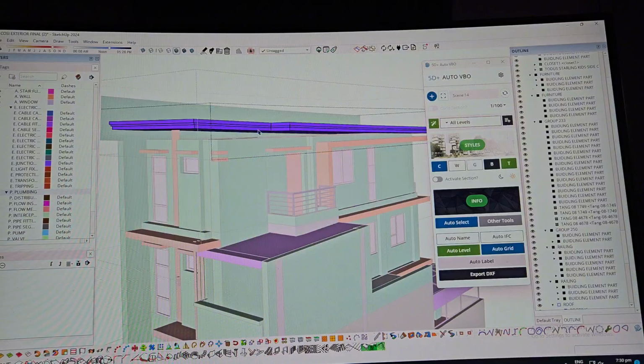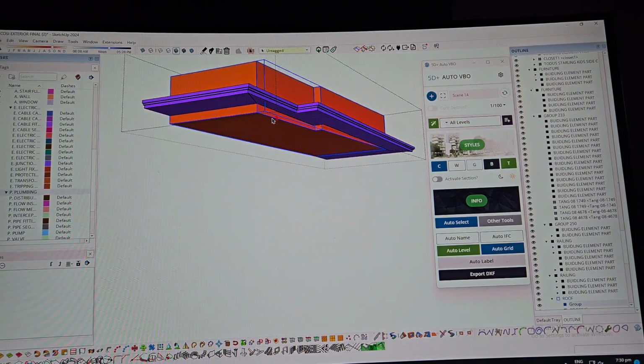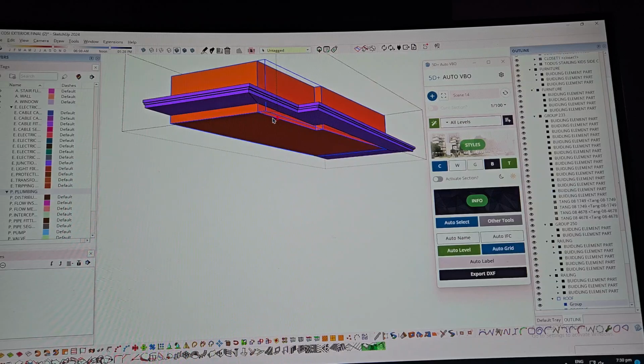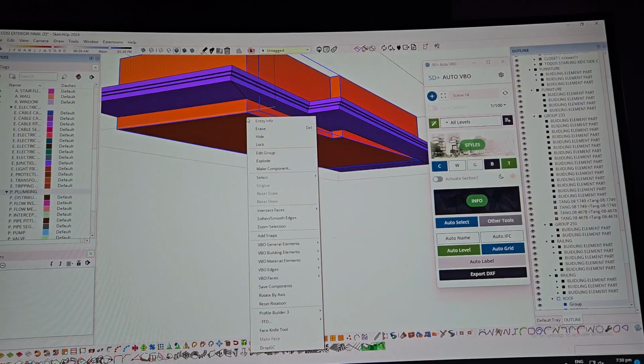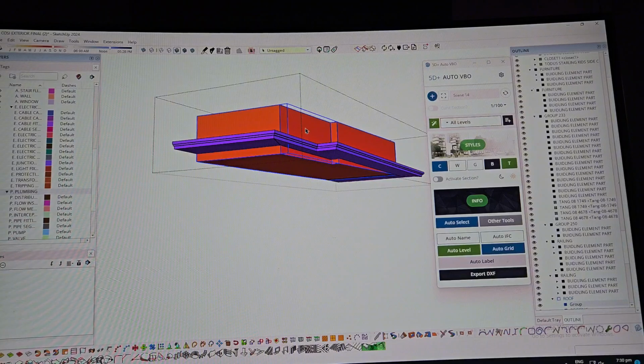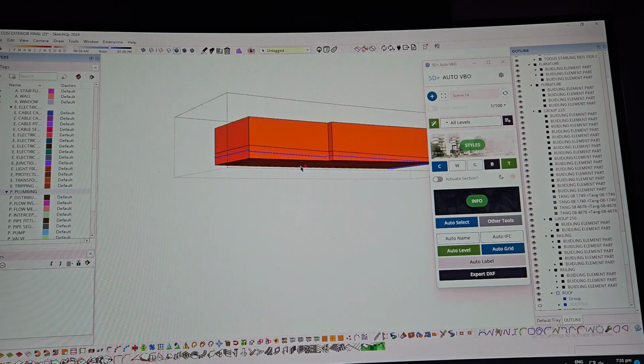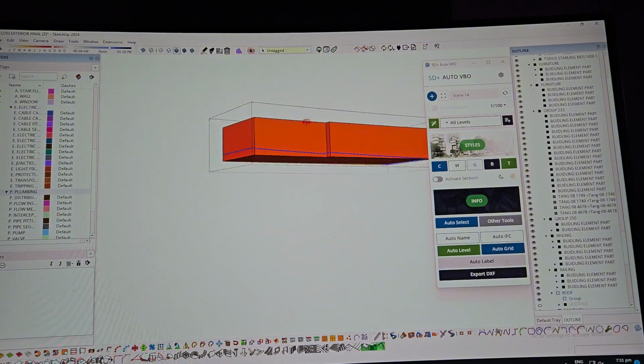I go inside the group of the roof, and my shortcut is Alt-Shift-C for context. Or you could do this intersect faces with context. Okay, and then I hide this. See that? That's the line. And double click to cut. Okay, delete this one and paste in place.